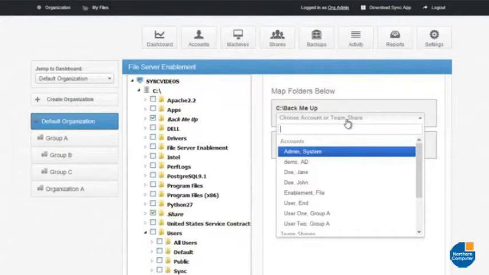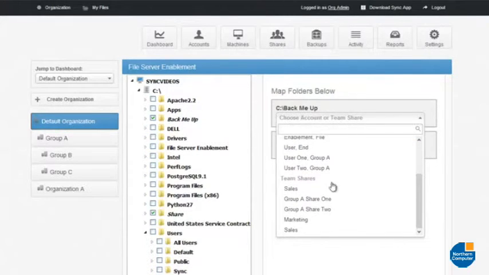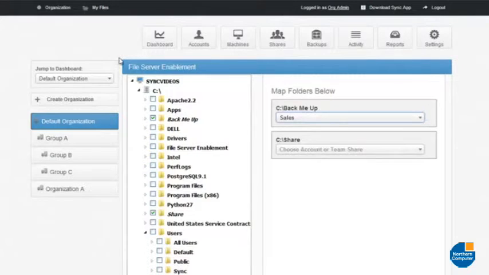You are then able to take that shared directory and map that to different users or team shares that you want to have access. This again eliminates the use of a VPN or remote access. Users no longer need point-to-point connectivity. They can access their shared company files through the cloud. For the employees in the office, they still have access to the files through mapped drives or file shares.